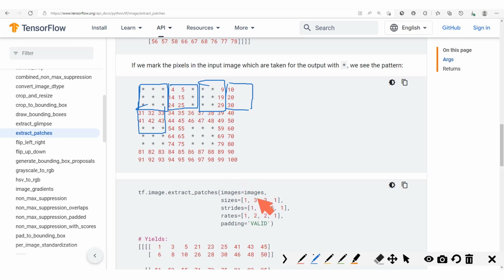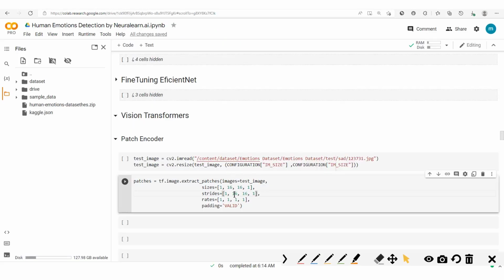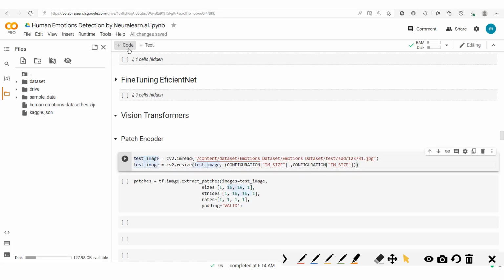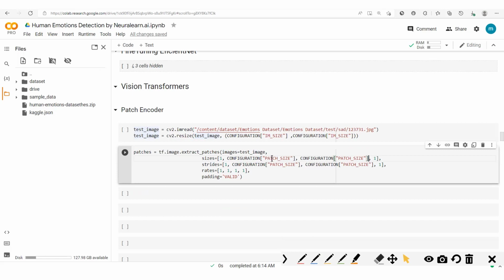So because we want to have this, we'll make this value the same as this, such that when we have this 3x3 patch, we skip 3 steps and move to this next, and so on and so forth. So if you want to have this kind of compact patch extraction, then you want to have the value here for the stride the same as the size. So with that, now let's set the configuration patch size. We have that, the 16 by 16, that's fine.